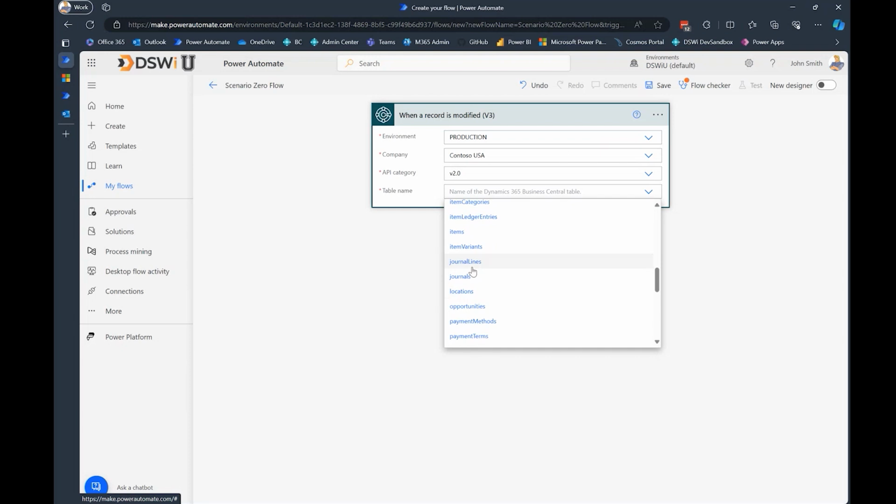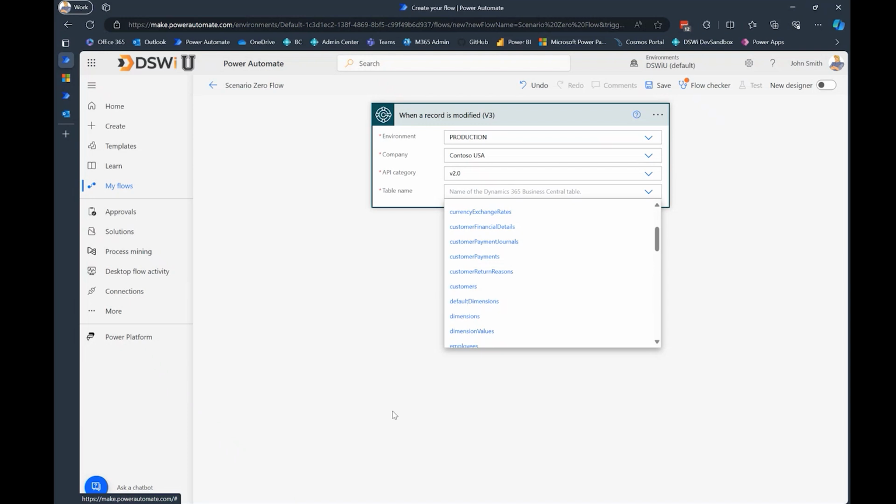But from time to time, you may still want to make your own one for customers because I want you to consider that there are hundreds of fields in a customer table, hundreds of fields in a vendor table, and you may find that a certain field you're looking for did not get included by default in Microsoft's APIs. And so you could create one, using a custom tool like I talked about, or ask DSWI to help you create a unique API endpoint that is going to include those fields from the customer table.